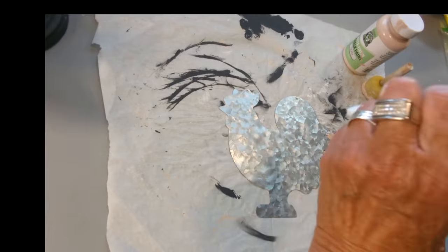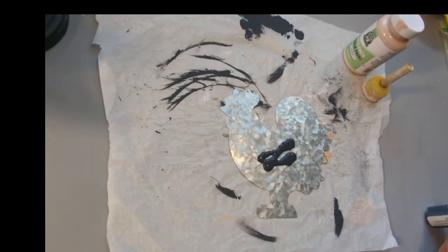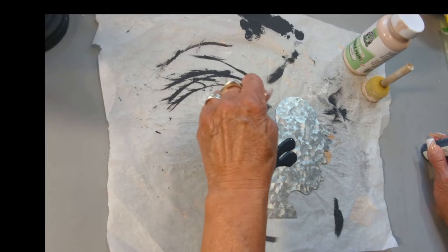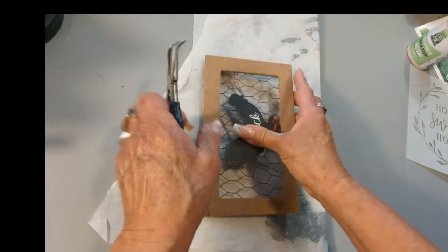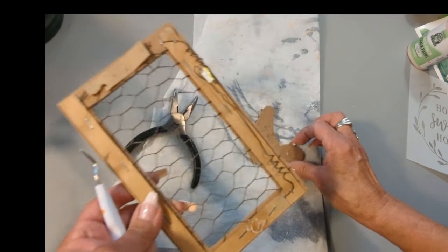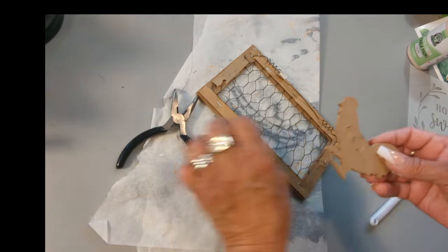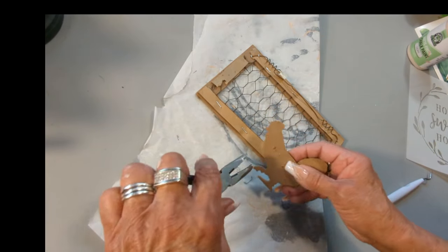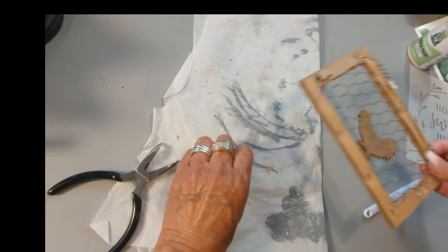Once I'm done painting this, I'm going to put it to the side, and then I have this rooster. I'm going to be giving it 2 entire coats with black chalk paint. And I'm going to disassemble this picture frame. I took out the little chicken. I'm going to give it 2 coats with black chalk paint. Actually, I'm using the ivory once again.